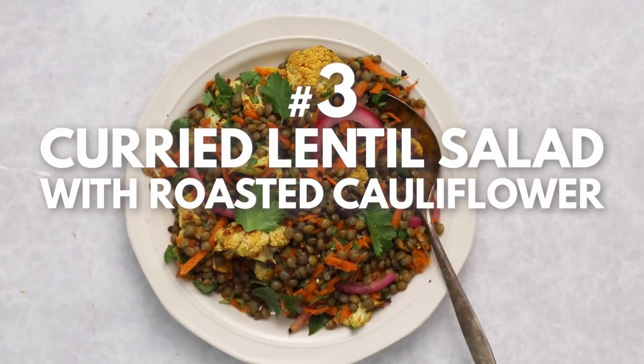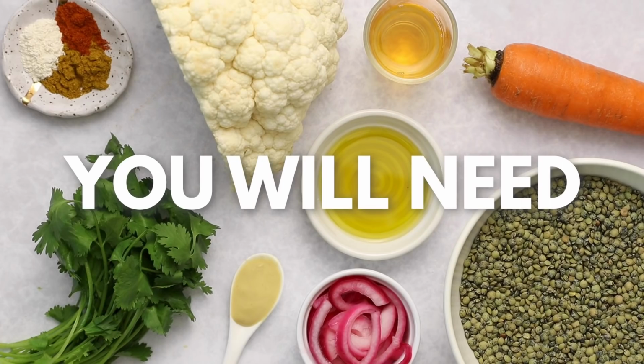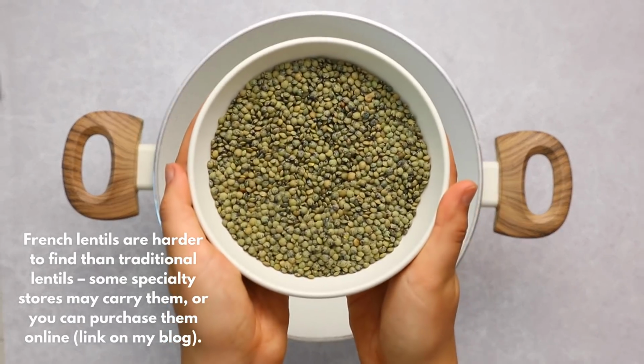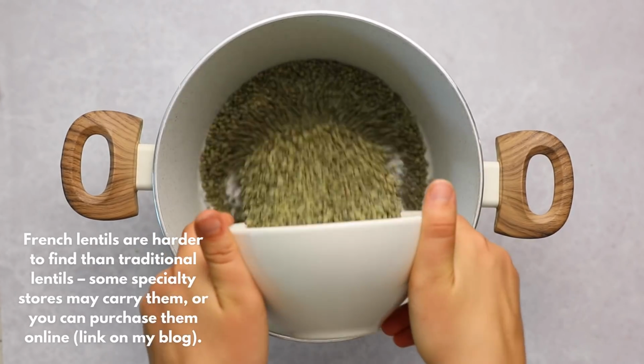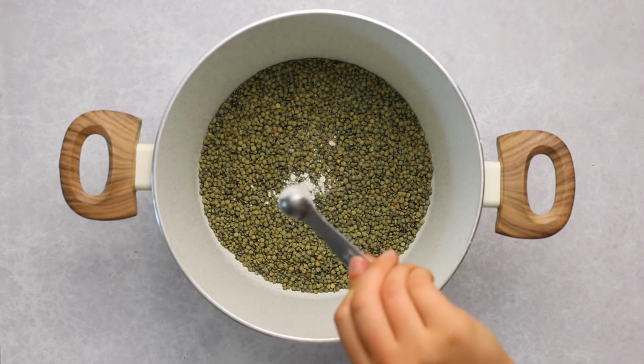Next, we're making a curried lentil salad with roasted cauliflower. This can be enjoyed either hot or cold, but either way, it's super delicious, and I love how colorful it is. First up, we're starting with some French lentils. They're a more firm lentil, so we're going to add them to a pot with some salt and garlic powder to give them a little bit more flavor.